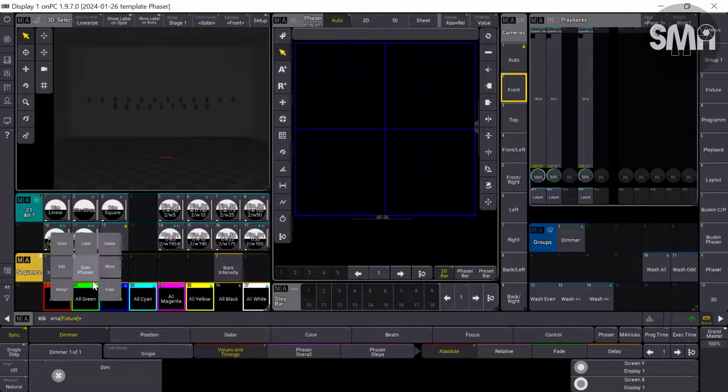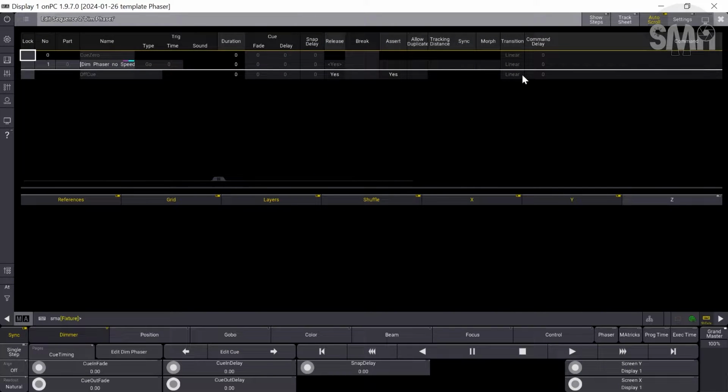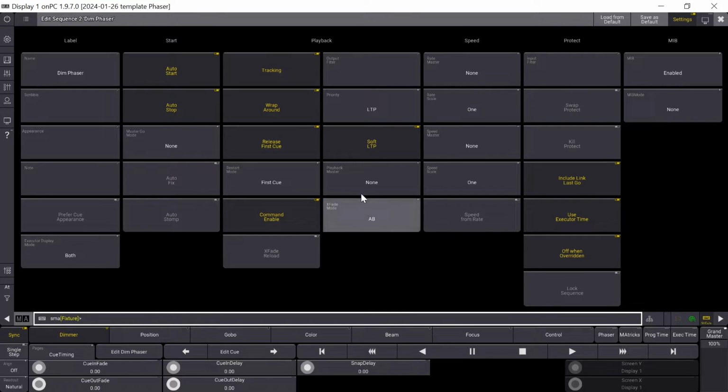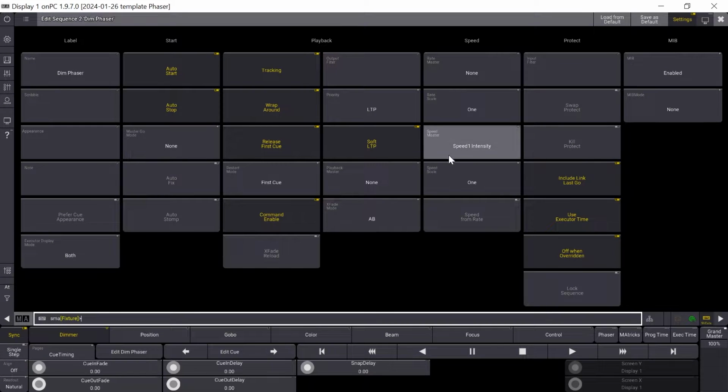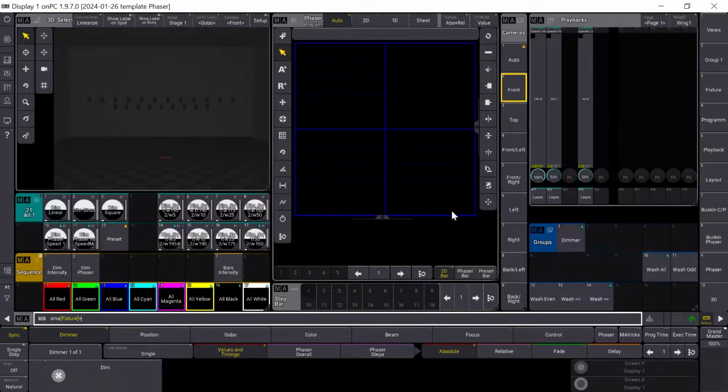And now if I edit this sequence, I go in here and I go to the settings tab. You can give the whole sequence a SpeedMaster, for example. Could go in here and take the same one, SpeedMaster 1. Close this one down.